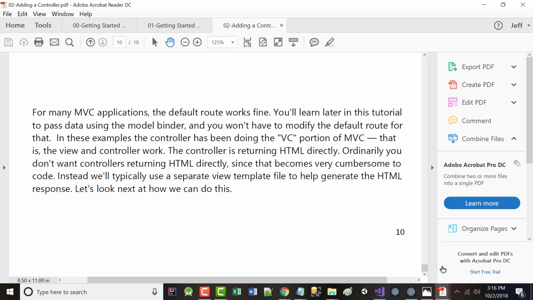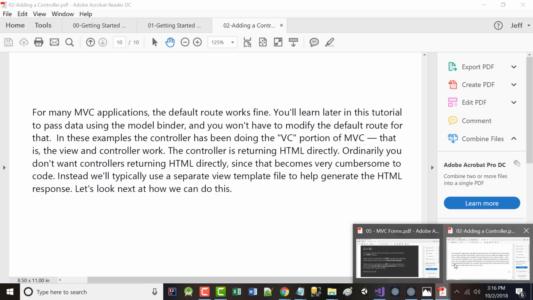As it says, for most MVC applications, the default route works fine. You'll learn later in this tutorial to pass data using what's called the model binder. So that's the end of lesson 2.